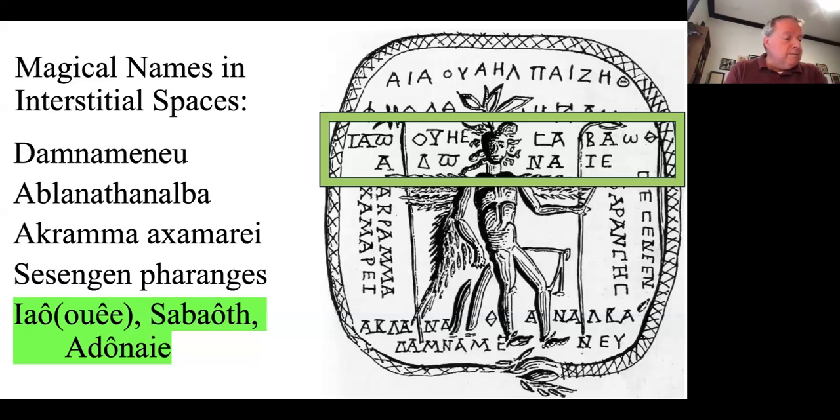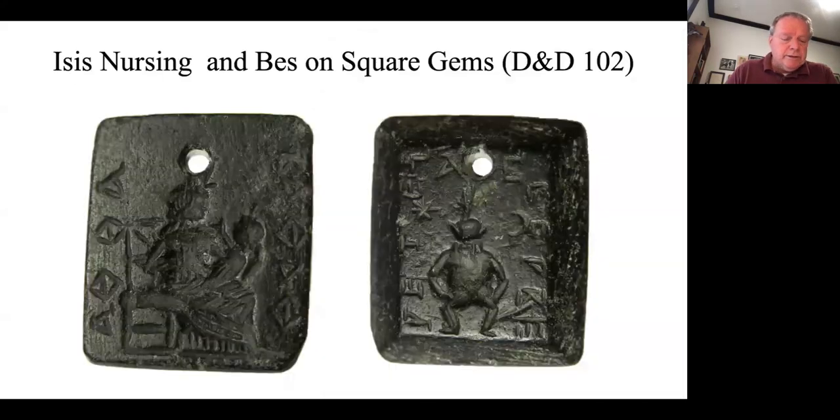At first glance, then, there seem to be some general similarities between the pantheistic gems and the design engraved on the Ephesian thunderstone, but there are other features to consider. To begin with, the Ephesian design has a square or rectangular shape, which is quite rare for magical gems of the Roman period and usually limited to traditional Egyptian designs, as Campbell Bonner noted long ago, for example, a series that depicts Isis nursing Horus on the obverse and Bes on the reverse. In the case of the Ephesian thunderstone, however, the enclosed squarish design needs some explanation.